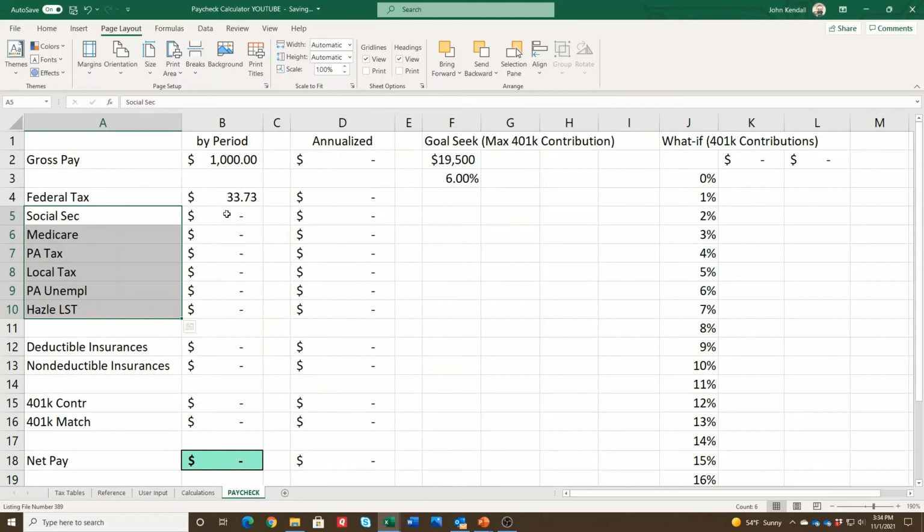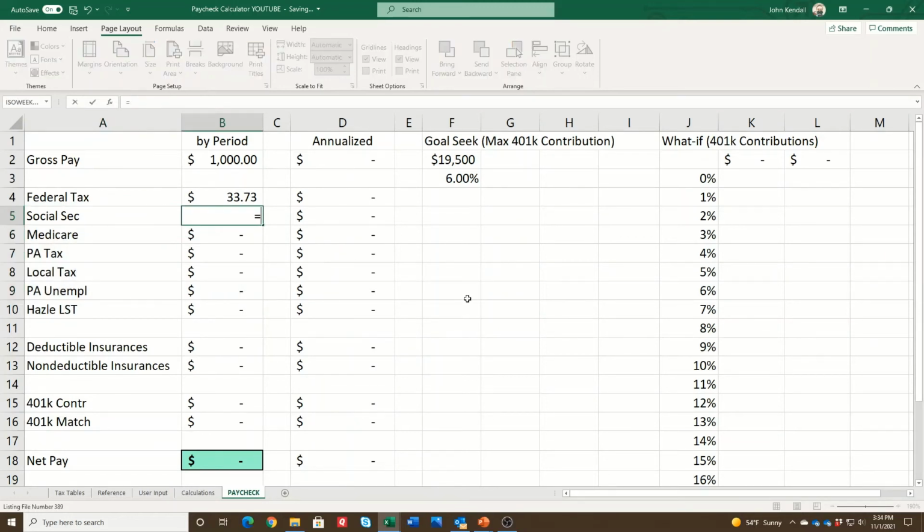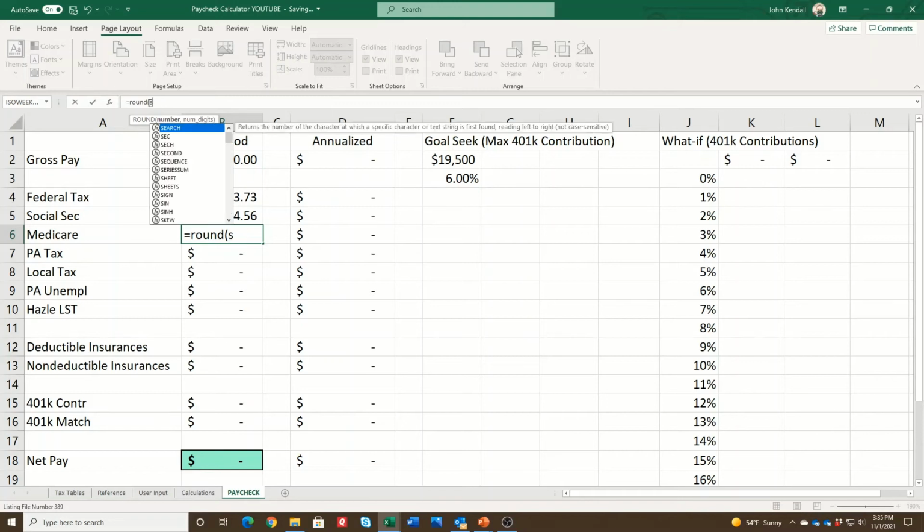Now I come to the paycheck. Remember, Social Security tax is simply defined as Social Security taxable income times the Social Security tax rate. And round. Always want to round these. Medicare, round Social Security taxable income times Medicare rate, comma 2.